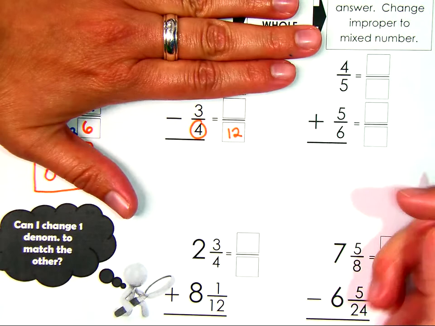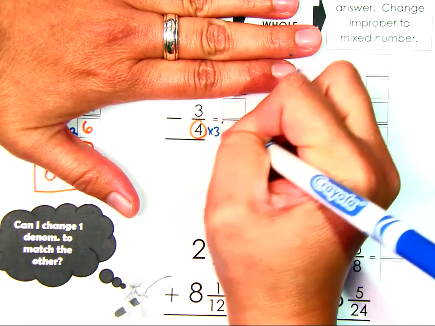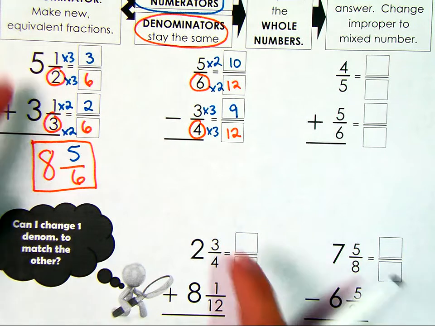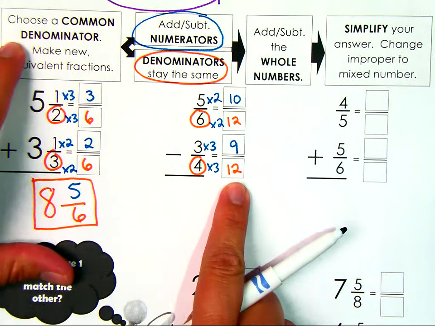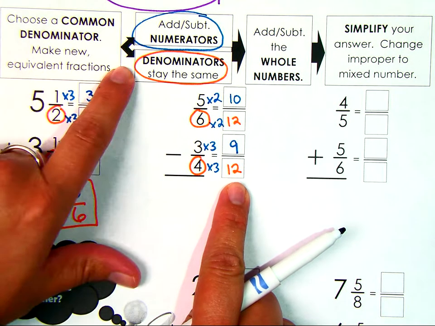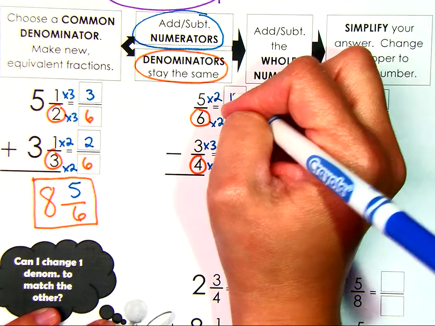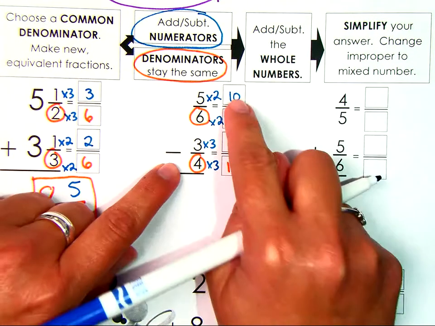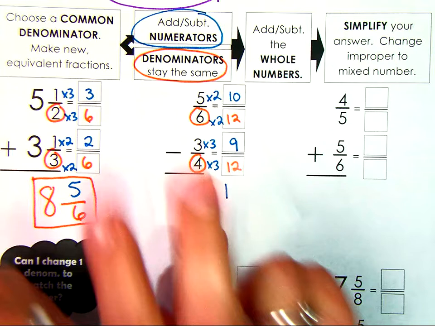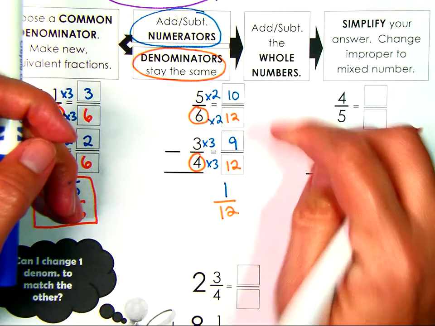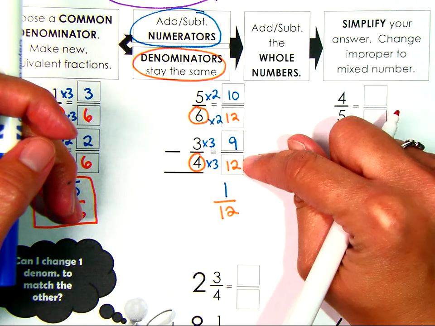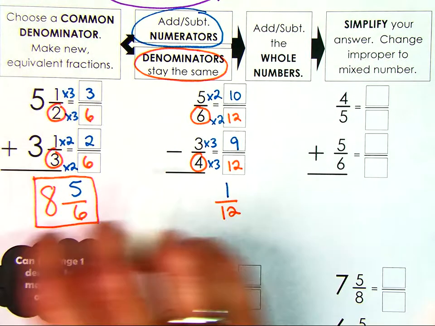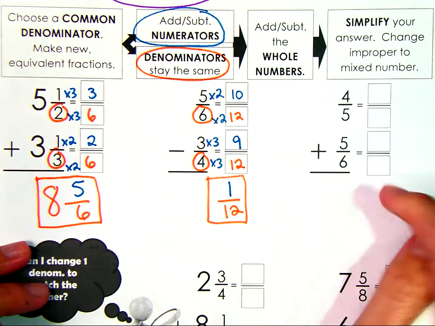Then how did I get from 4 to 12? I did times 3. So 3 groups of 3 is 9. So we have our common denominator is 12. We made our equivalent fractions. So now we go to this next part. We add or subtract the numerators. So 10 plus 9, or excuse me, we're subtracting on this one. I'm glad I caught that. 10 minus 9 is 1. And my denominator stays the same. If you had 10 twelfths and you took away 9 twelfths, you only have 1 twelfth remaining. This one doesn't have any whole numbers, so good news, we are finished on that one. You're going to try this one on your own in just a minute.